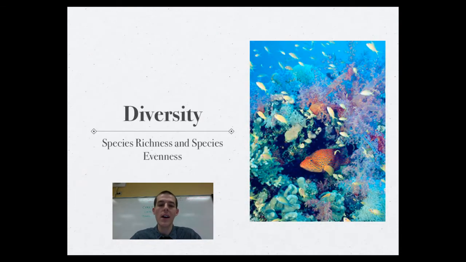First thing to start out with is the idea of diversity, and with this idea of diversity, you've got species richness and species evenness. When ecologists describe an ecosystem, they talk about two different factors. One of them is the species richness, which is basically talking about how many species are in that ecosystem. It doesn't matter if there's one representative of the species, it still counts as a new species in that ecosystem. If we're talking about species evenness, we're talking about what proportion of each species is represented in an ecosystem.